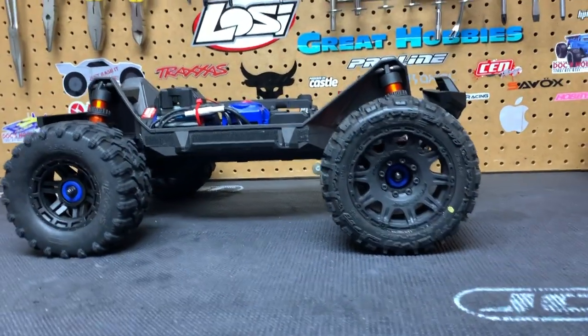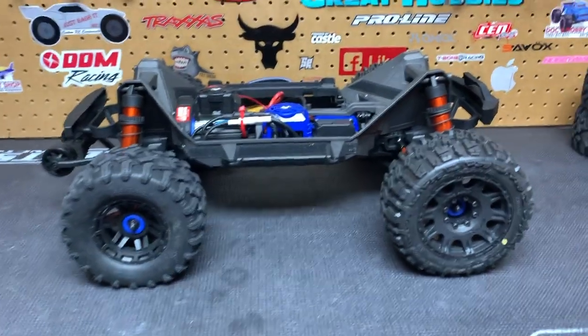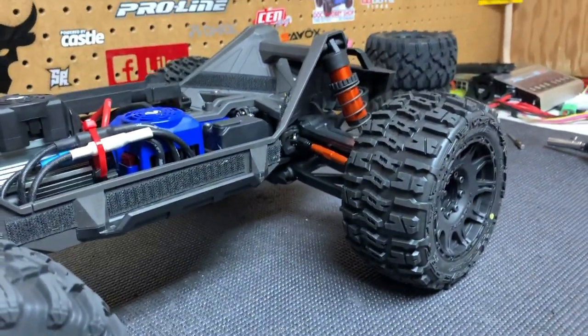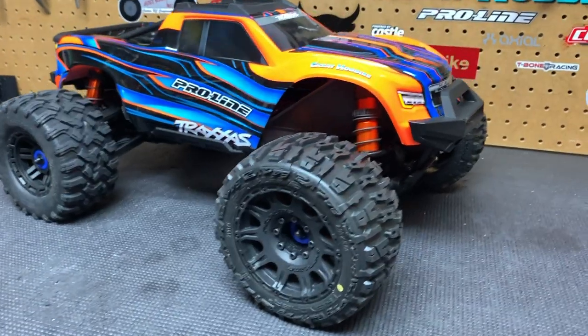All right, guys, there you go. They're a little bit taller, not a lot, but they definitely look good. I also got the orange turnbuckles installed now, which also really look good. Let me just put the body on. So that definitely looks a lot better.